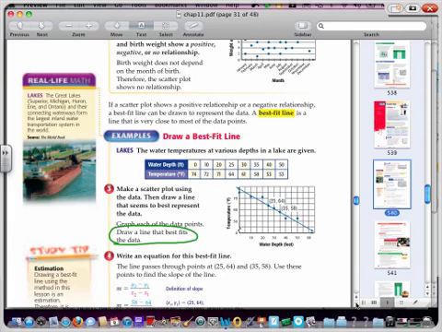So what they did was they said, if I draw this line, it's not quite on that, it's just a little bit above that point, kind of goes through that one, just a little bit below that one, maybe through that one, above, below. Look, there's 2 above the line, 2 below the line when I'm done. That's kind of the idea of the best fit line. You've got to use your own judgment to come out with those.